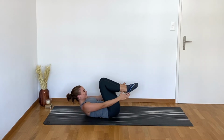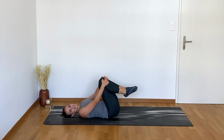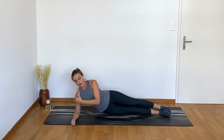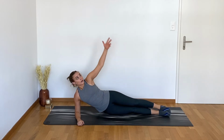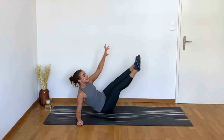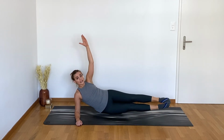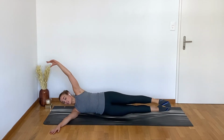3, 2, and 1. Lower the head. Good. All right, up next, we're gonna go for an oblique V-Up. So coming onto one side, we're gonna have that left elbow underneath our left shoulder. We're gonna do 30 seconds one side, 30 seconds the other. Right arm overhead. You come up and down. If that is too much, you're instead gonna go knee and extend. If this is too easy, come down to the left hand, you come up and down, just 15 seconds.